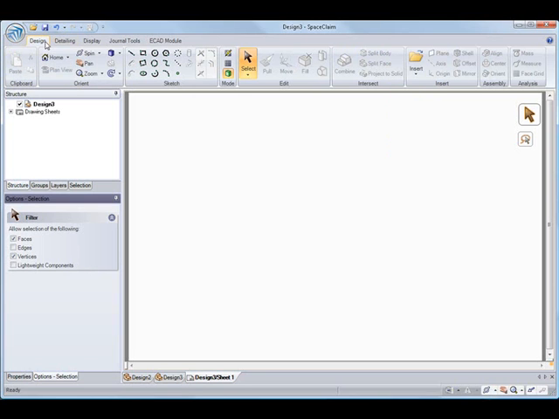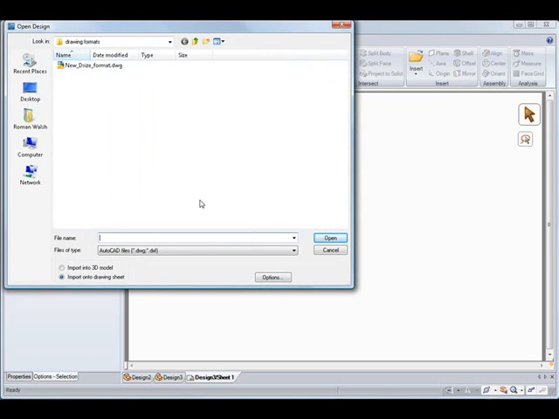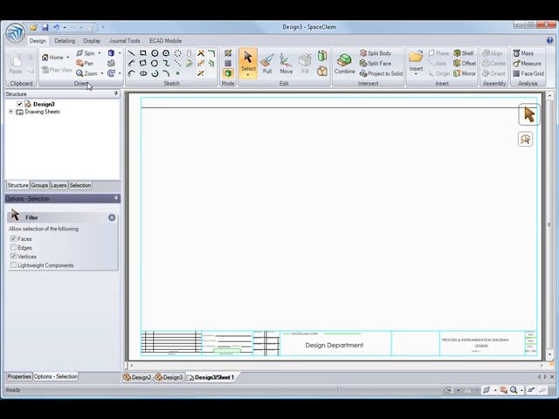So once we have this set up, we're actually going to go back to our Design tab and insert in our DWG. So you can see that there's two ways you can bring it in. You could bring it in onto a 3D model, or you could bring it into the drawing sheet, and that's what we're going to do here. So we'll double click the DWG to open it up. So once it comes in, it should come into the right location. So it's everything set up right on our drawing sheet, and we don't have to move anything around. That's because the origin in AutoCAD was the same default as we have here in SpaceClaim. So if it comes in into a wrong location, you're going to have to actually move the lines in to get everything lined up correctly.